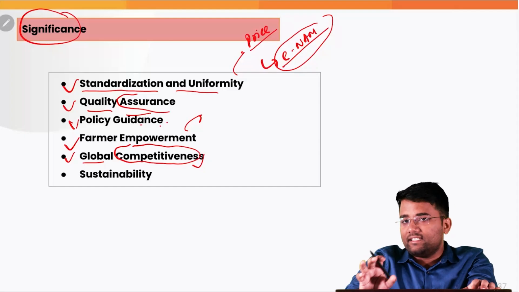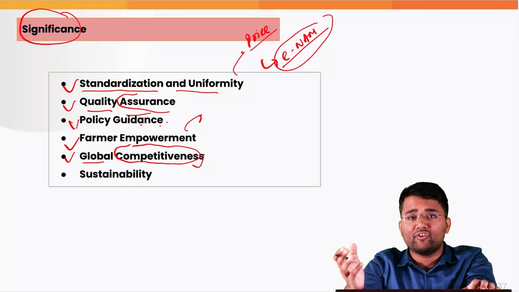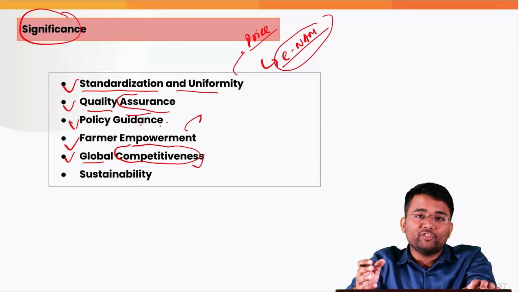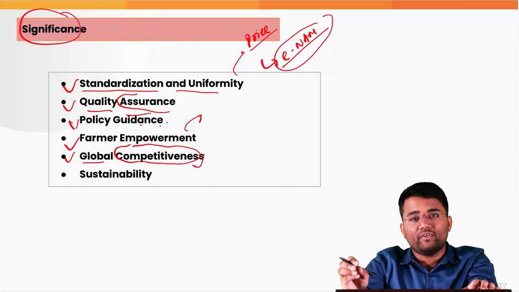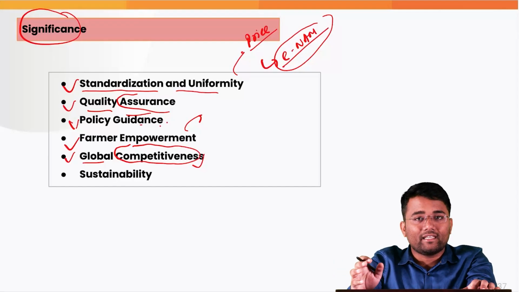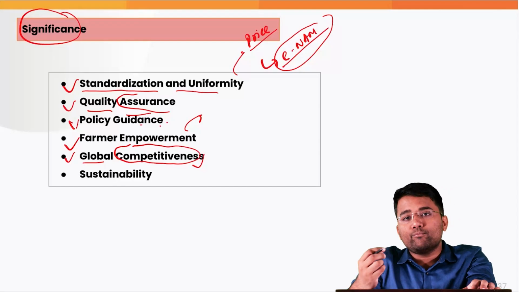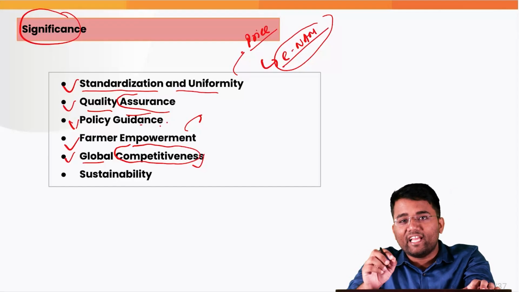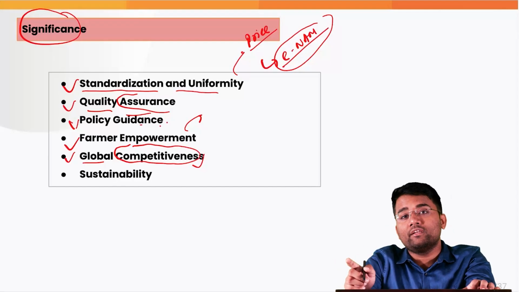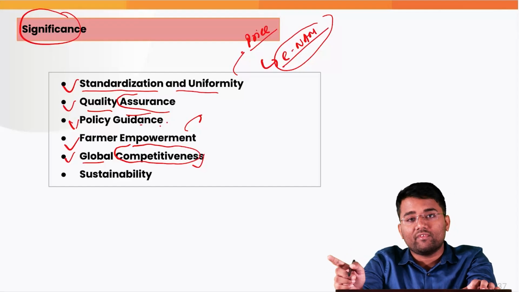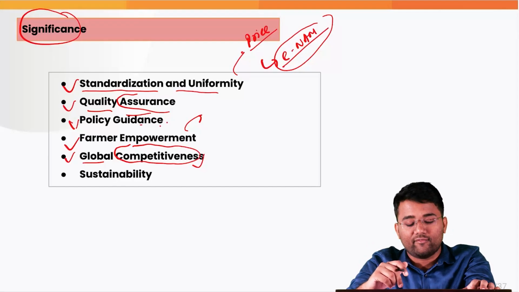And we also have to understand this thing: if we are envisaging a vision of developed India or Viksit Bharat by 2047, that is to a large extent not possible without the contribution of agriculture, because as of now the contribution of agriculture in the GDP is not very sound. Second, most of the workforce is dependent on agriculture. So we need to improve the productivity of agriculture, as well as promote the export of agricultural products, and that can actually help in realizing the vision of developed India or Viksit Bharat by 2047, as well as achieving a $5 trillion economy by 2025.